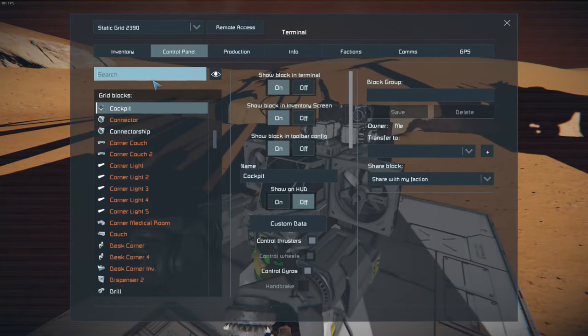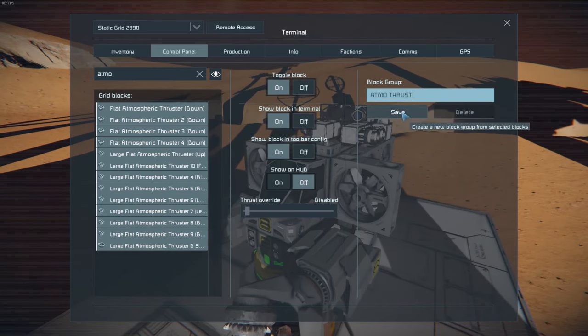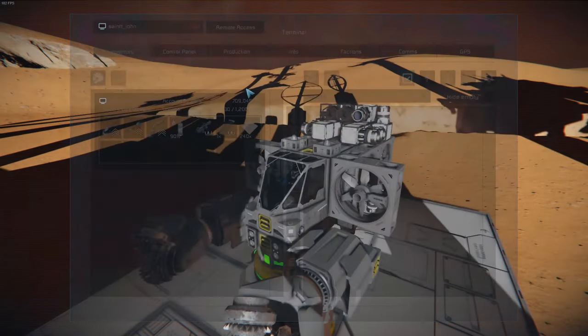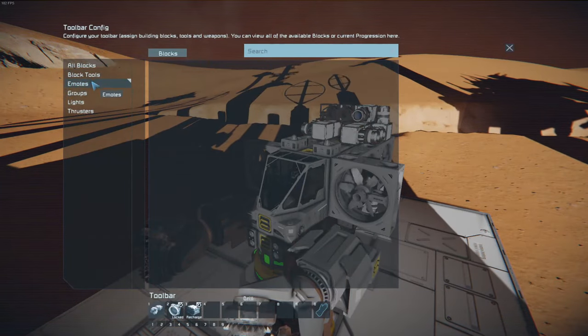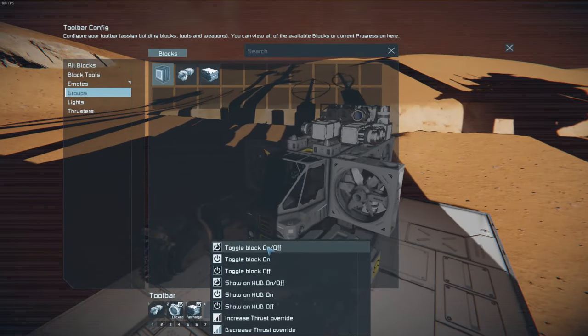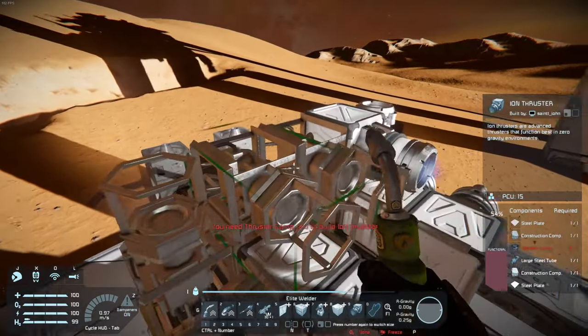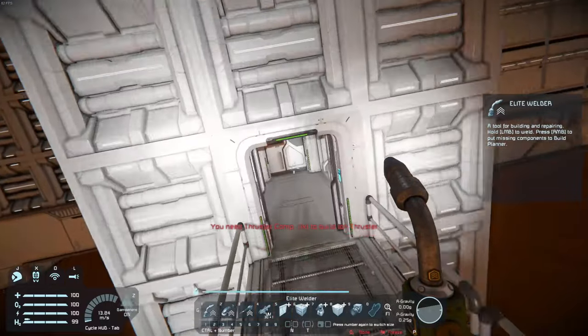Give me a sec, guys. Block group, Atmo Thrust, save, and in the G menu, we're going to go down here to groups, and Atmo Thrust, we're going to turn it off, on and off. That way, when we get into space, we're not trying to use Atmo Thrusters for no reason and wasting battery, because that would be bad.